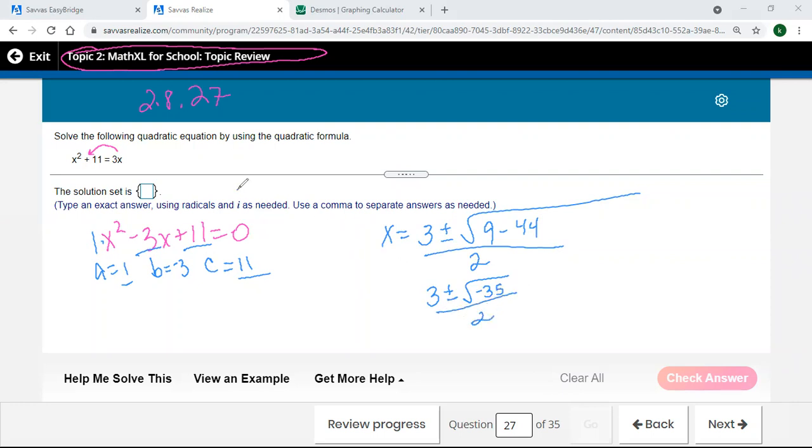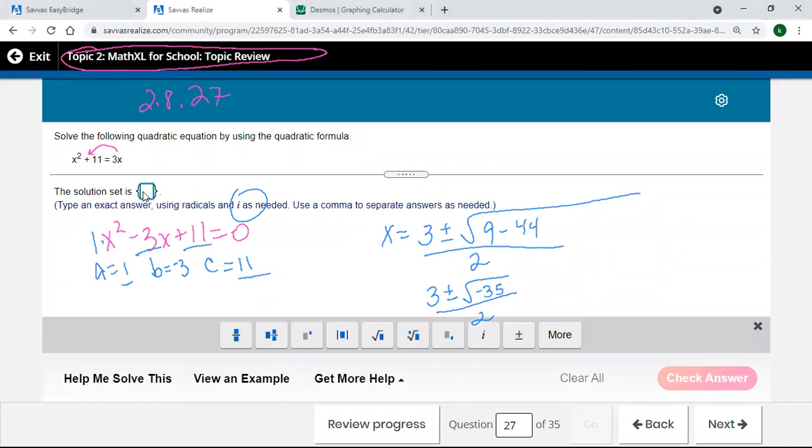And it does mention the i. So when I got that square root of a negative, I was thinking, I hope it's supposed to be imaginary. If you graph this, it won't cross the x-axis. That's what it means on a graph when you have the imaginary part, if you're graphing on the x and y real axes. So we're supposed to type in our 2 answers.